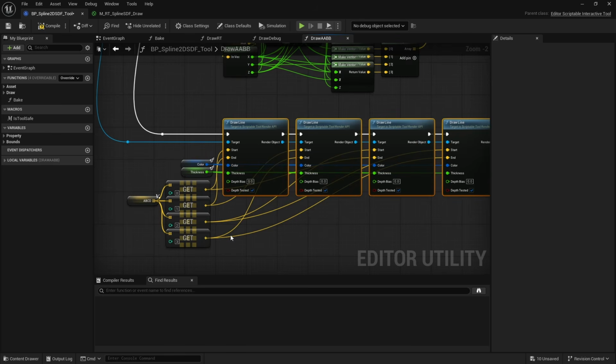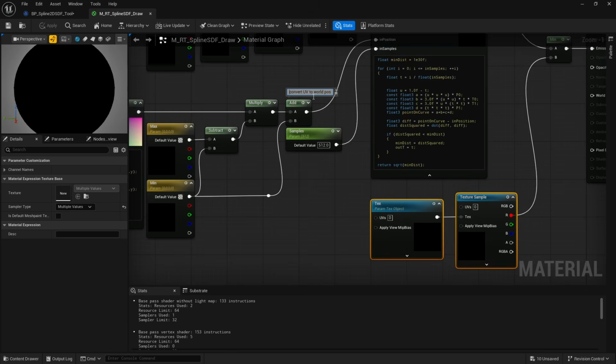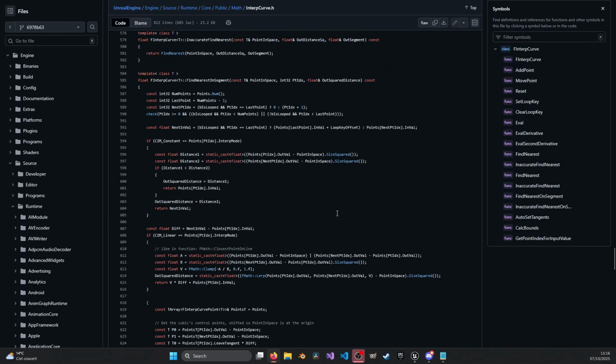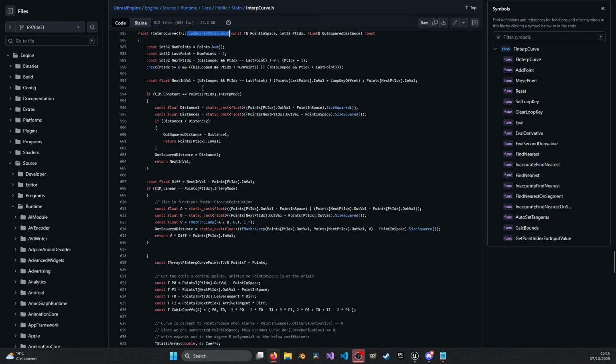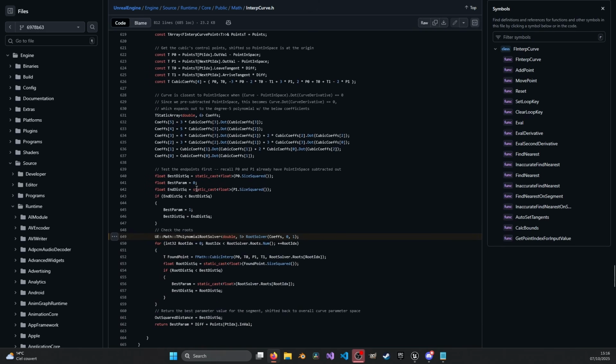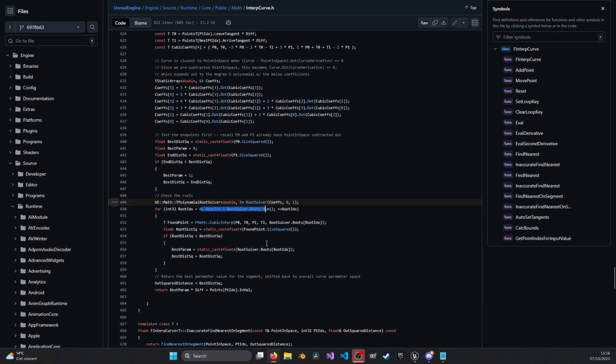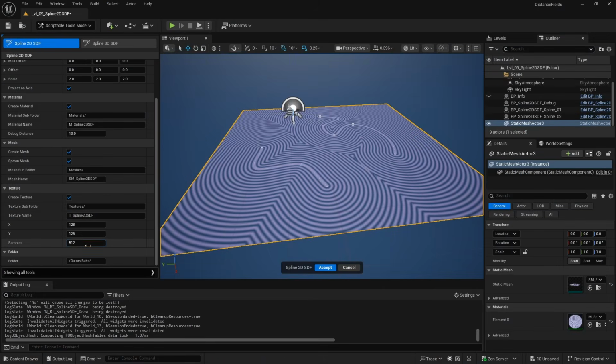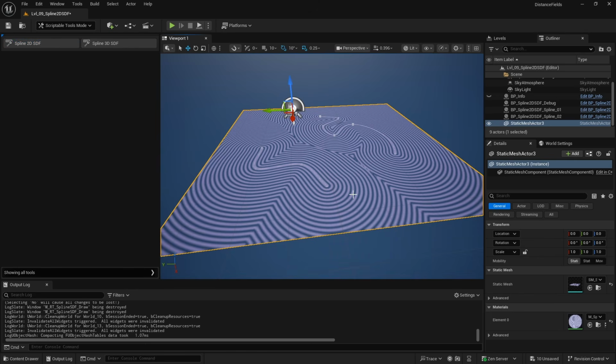So yeah, I'm not a huge fan of this brute force method, but it's a proof of concept. There are mathematical tools to find the exact point on the spline closest to any point, but they involve intricate root finding algorithms that probably aren't easy to implement in HLSL, so I didn't even bother. Gradient descent might be another approach worth exploring. However, since this is an offline tool and performance isn't a huge concern, you can just go crazy with the sample count and the brute force method should work just fine.